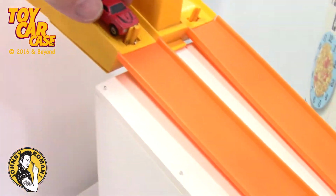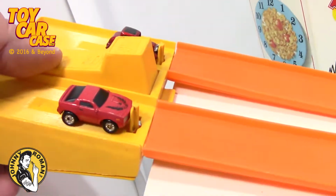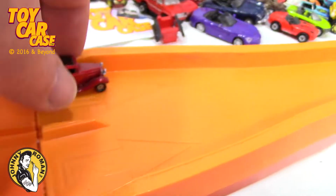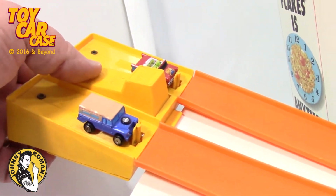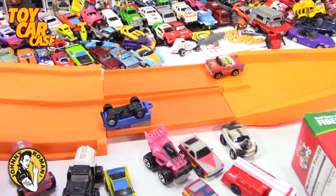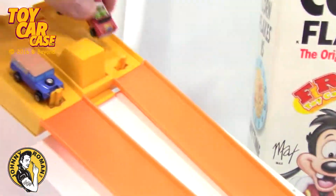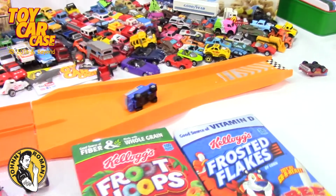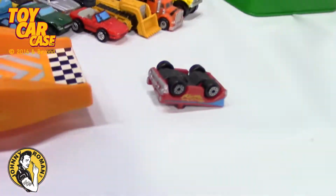Oh, these Micro Machines are a riot. I'm telling you, they're a riot. You guys that had these growing up, you guys are so lucky. They came a little bit after my time, but I found them. And I'm like, what are these things? I love them, they're so tiny. Oh, that one was good. The Headless Horseman here. Man, did you see that little flip out at the end? Just flipped upside down.